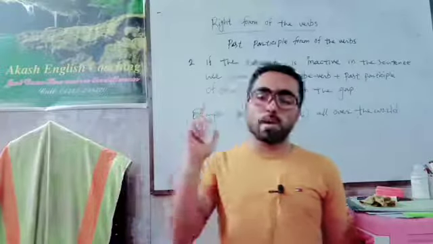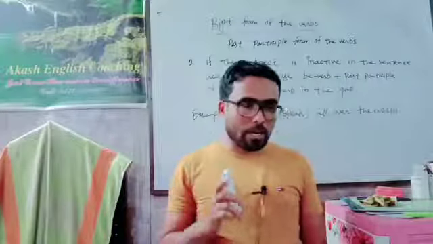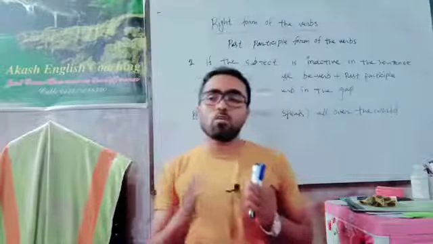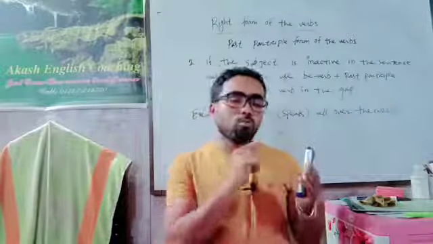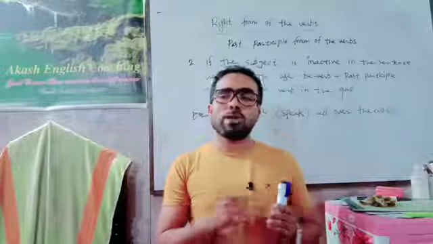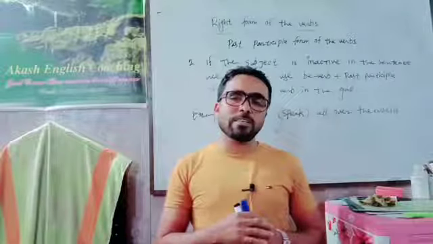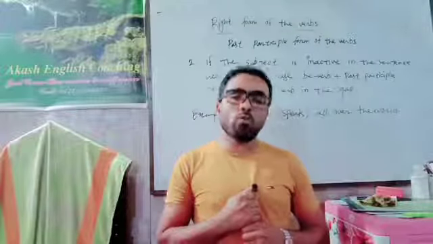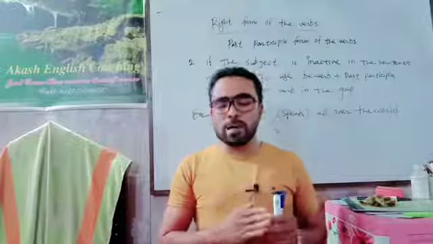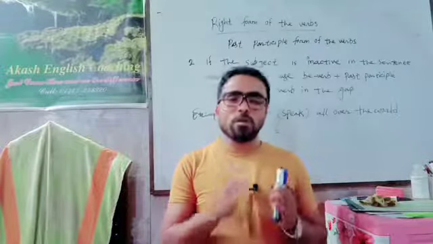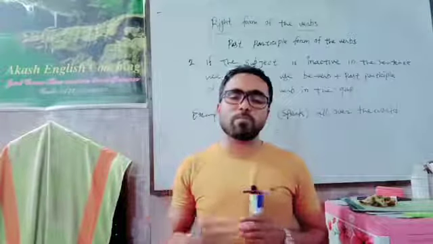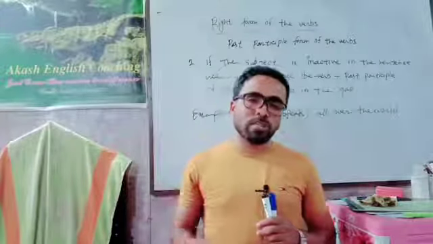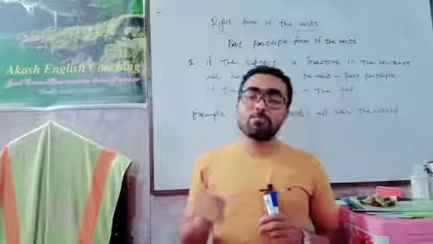And then mobile phone. If we use mobile phone as the subject in this sentence, and after the subject we use use: mobile phone use. The meaning of this sentence is not correct in Bengali. That's why we have to use a be verb, am, is, are, after the subject mobile phone, and then the past participle form of the main verb, used. Mobile phone is used. This is the correct meaningful sentence.